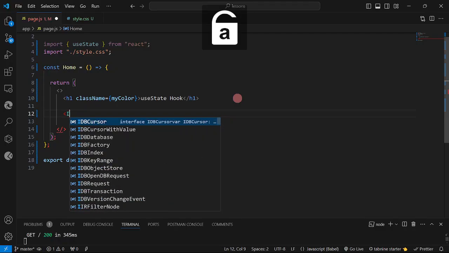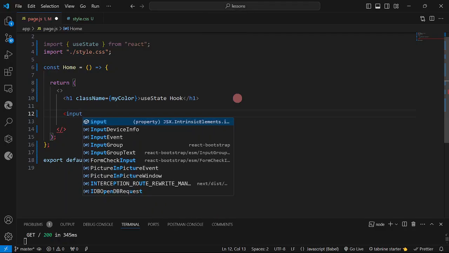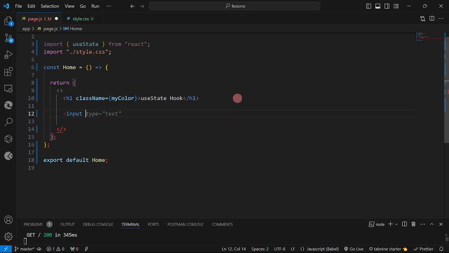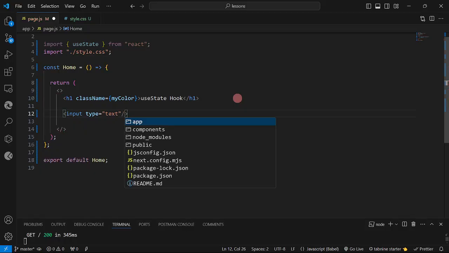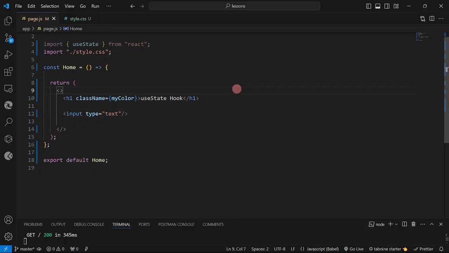We're going to use the input element so that we could get an input from the user. Input, then we have type is equal to text. Okay, save.